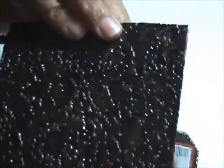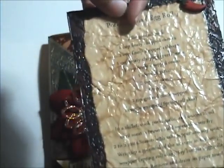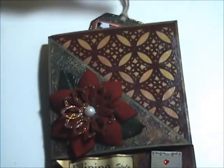If you know that look, it's a combination of black and copper acrylic paint, then Mod Podge to seal it, and sealer. I printed the recipes, crumpled them, inked them up like that, glued them, and Mod Podged over the whole thing to get that effect. I know you can't read it, but in person, I promise you can. It's just so glossy right now with the reflections, but it's really readable. So here's the background.